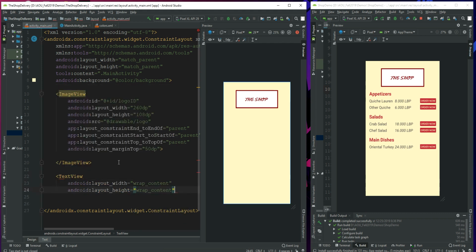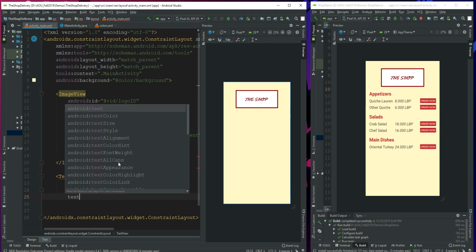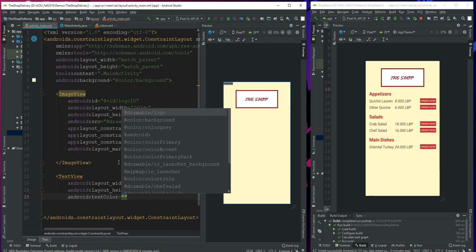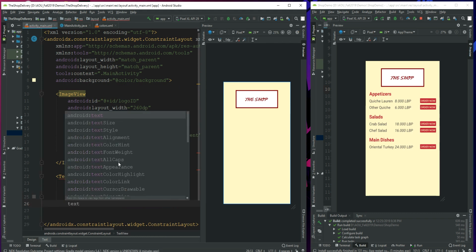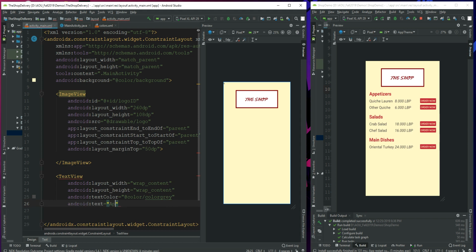Okay, and wrap content. So the color here of the text is the color gray. We add it to the colors file. And the text here would be displayed as appetizers. And text size, I will make sure it has the same text size here.